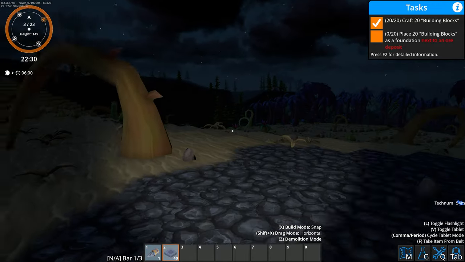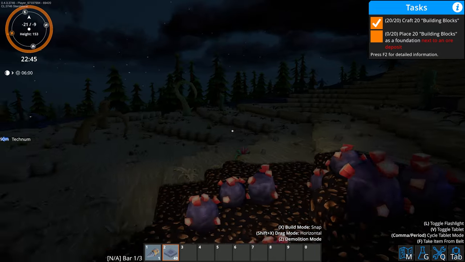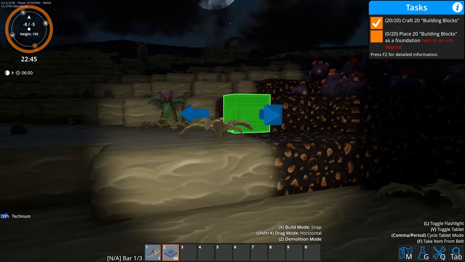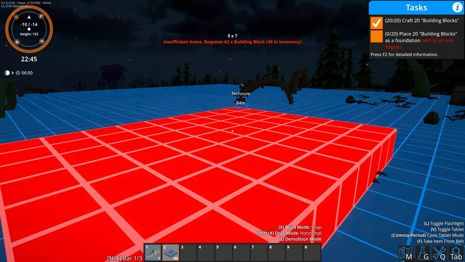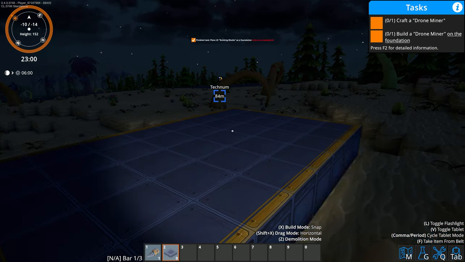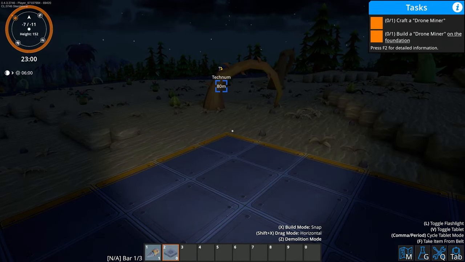So what I want to do is... Our technum's here. Where's that other one we have? Where is it? I can't see. It's too dark. Here it is. So let's just kind of place our foundation near this, I guess. Let's go on this level and place these blocks like this. So it gives me a grid system, and I like how we can zoop it. It's kind of cool. So we've got more than what we need there.